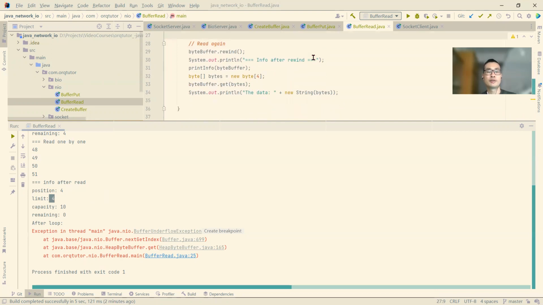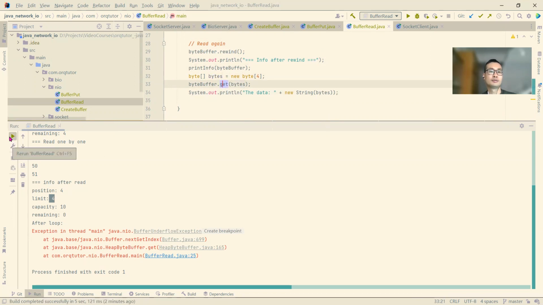After the rewind, the position should be set to 0 again, and then we use the byte array and pass the byte array to the get method. This is the third overload version of the get method.